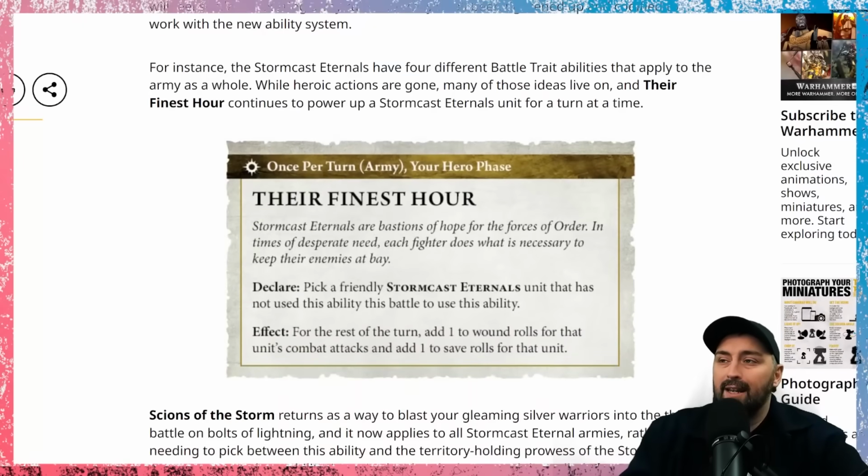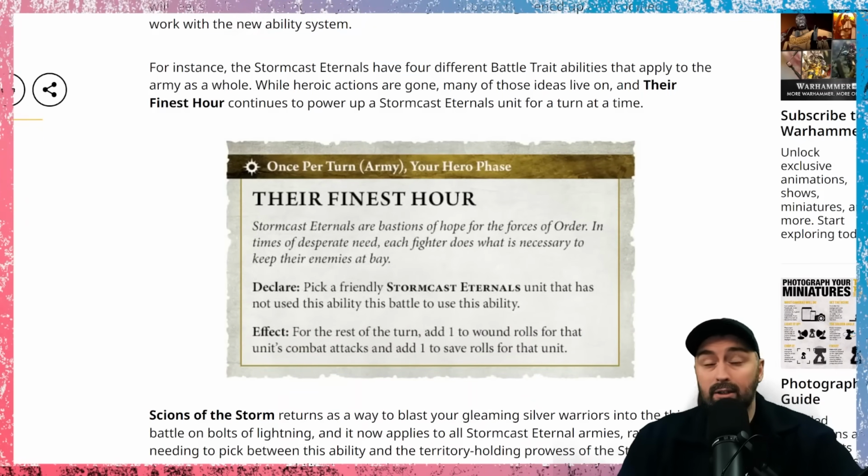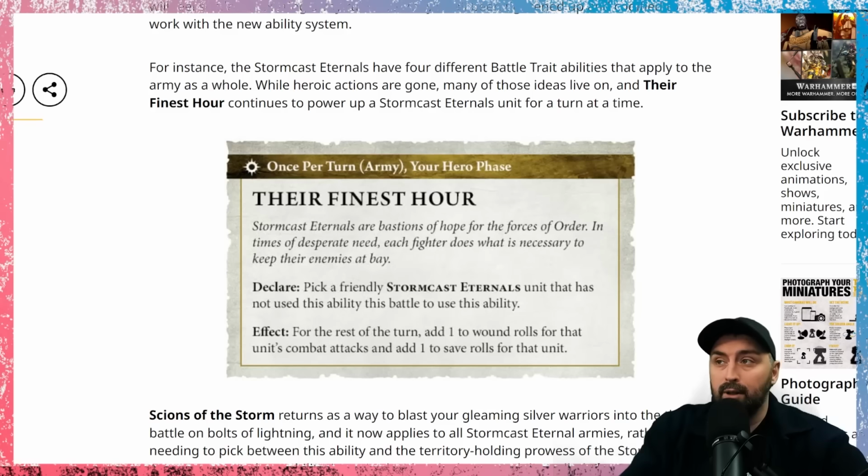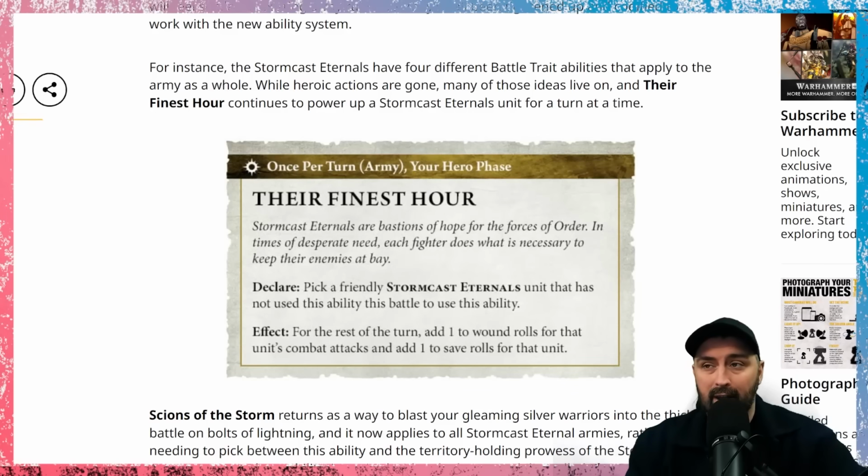And the first one is Their Finest Hour. And this is not a command ability. This is just something that you get to do once per turn in your hero phase. So you're going to be able to do it in your opponent's turn, you're going to do it in your turn. And what you do is you pick a Stormcast Eternals unit, they get +1 to wound and +1 to save until the end of that turn.